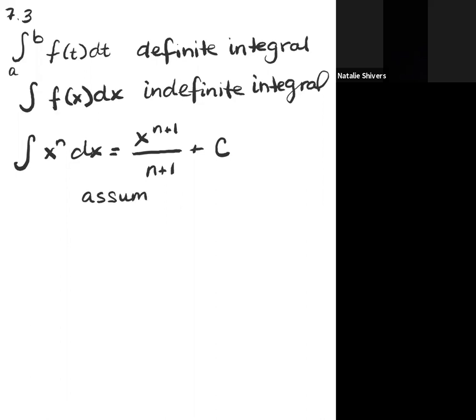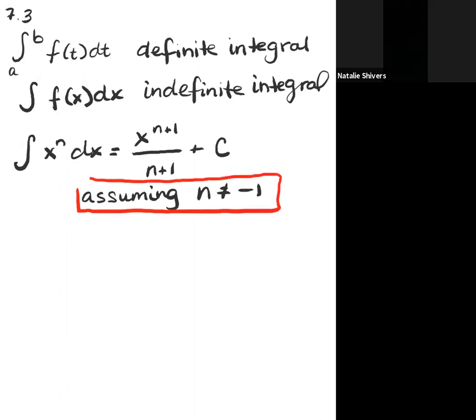Okay, but there's this side note on this one. Assuming n is not equal to -1. So this is a big deal. Okay, and a lot of my students forget this. If you get n is equal to -1, which gives you 1 over x, you get a different rule. It's the natural log of the absolute value of x plus c. So I get students that will write parentheses, but it's actually these absolute value pieces, and that's very important.